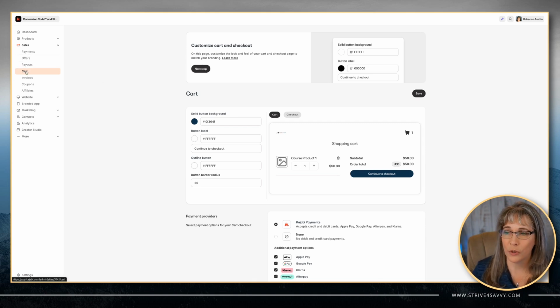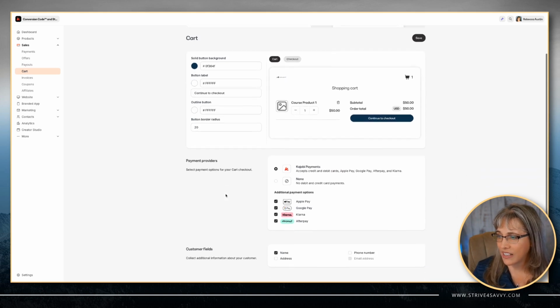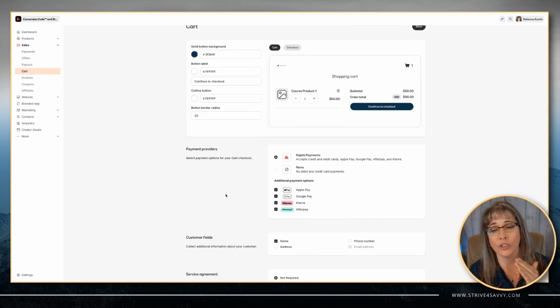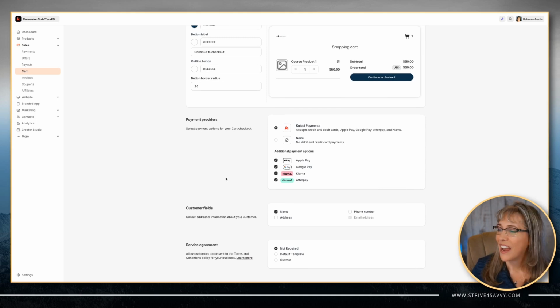So first of all, you go to the cart and you want to set up your branding. Now, right now, because this is still in the early phases, it's Kajabi payments only. So they don't quite have this yet. I've been told that it's coming soon to be able to integrate with Stripe and PayPal as well. For now, it's Kajabi payments, at least at the time of recording this video, since it's so new. But at the same time, though, you can update your settings. You can update what you want to collect at the cart checkout and what service agreement that you want to have here. So this is the first thing that you want to make sure you do is update these settings.